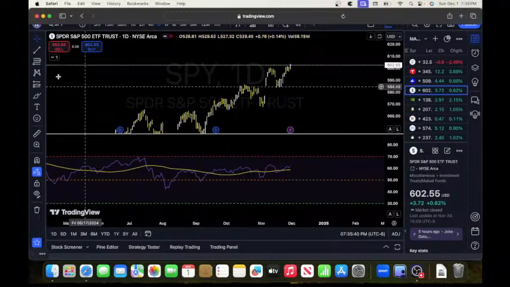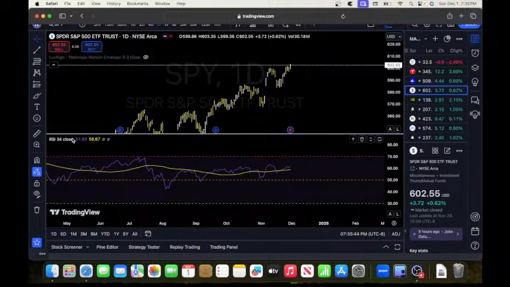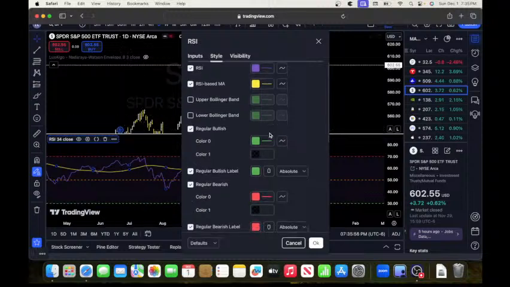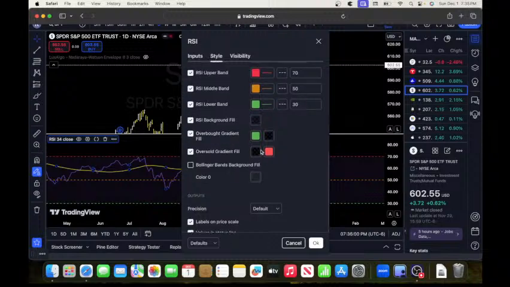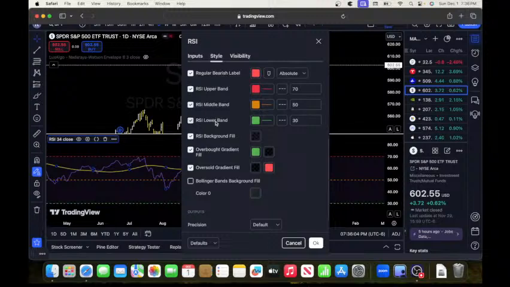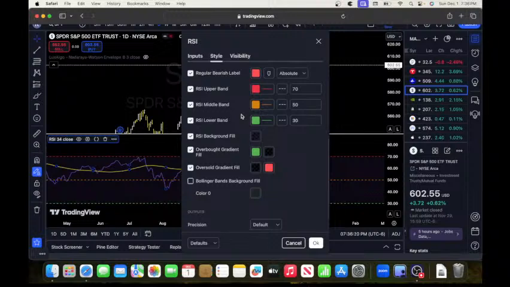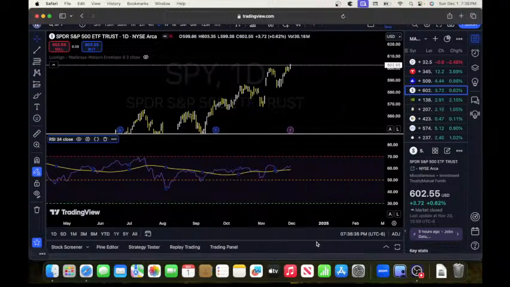If you want to do that, you go to the settings if you're using TradingView. On Webull, you can't really customize the visuals too much, which is why I do most of everything on TradingView. You go down and find under style the upper band, the middle band, and the lower band. I like to make the 70 red, the 50 orange, and the 30 green. This is all just so my brain can put it together. Green means go, orange means neutral, red means it's running hot. This helps me make a better decision when I'm eyeballing the RSI and trying to decide which way the trade's gonna go.